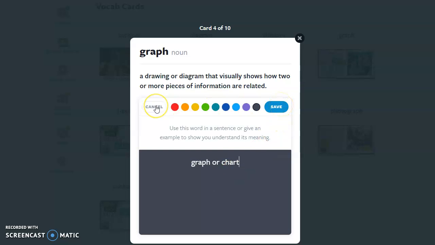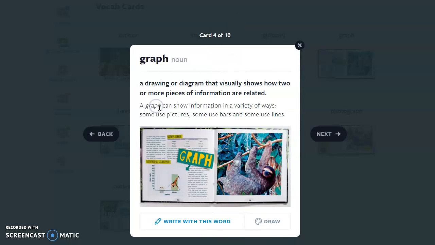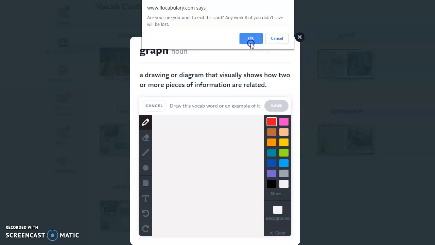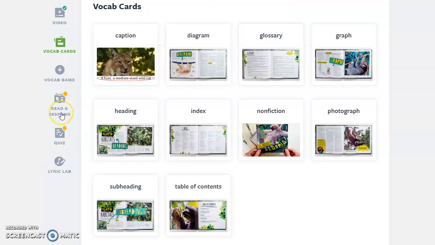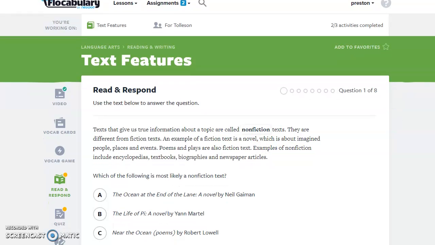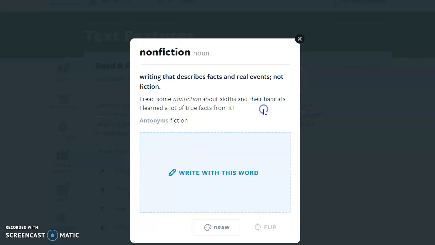And whenever he does that, I'm not going to save it because it's his, he can draw on the back of whatever that card is. He can draw a picture to illustrate this, and he can save it. Then whenever he's doing his read and respond assignment, he can click this bolded word, which is one of his vocabulary words, and it takes him right to his own card that he drew.